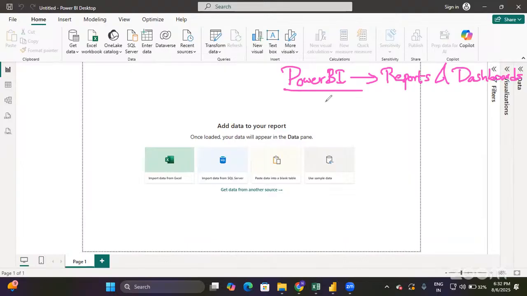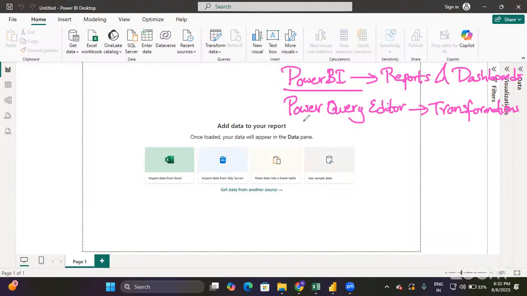What are the 6 components that we have discussed in Power BI, guys? What are all the 6 components? The components that we have in Power BI are Power Query Editor, which is used for transformations. If you want to do any kind of transformations on the data, we go and use Power Query Editor.